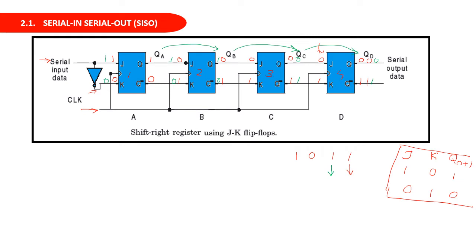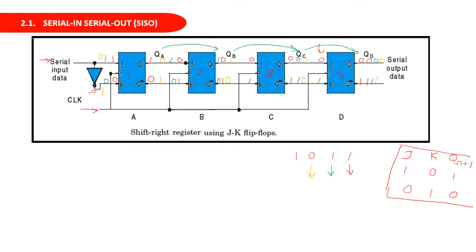Now when the next clock pulse comes, we have to transfer the data as 0. You will make your J terminal 0 and K terminal 1. So the output of the first flip-flop will become 0 1, and the input of JK flip-flop 2 is 1 0, so the output will be 1 0. And when the second clock pulse is applied, the output of the second flip-flop is also becoming 1 0. So the input of the third flip-flop is 1 0 when the third pulse comes, so the output will again become 1 0. Then the input of the fourth flip-flop is 0 1, so it will be 0 1.